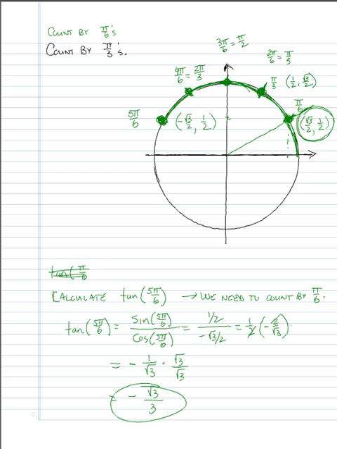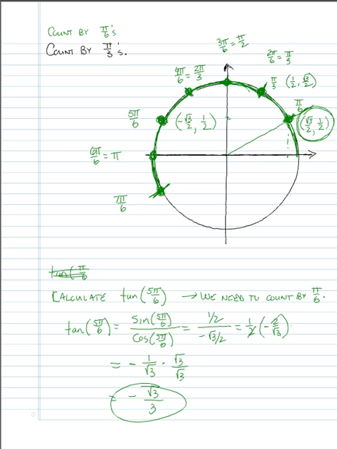Now, let's continue. That's the motivation of why we would want to do it. If we go pi over 6 again, that would be right here, wouldn't it? That'd be right here. And so that would be 6 pi over 6, which is simply pi. And we know the coordinates of that point. If we go pi over 6 again, it'll put us right here. Okay, if we go pi over 6 again, it puts us right here. So that's another pi over 6. That's 7 of them. 7 pi over 6. Okay, 7 pi over 6 is this point.